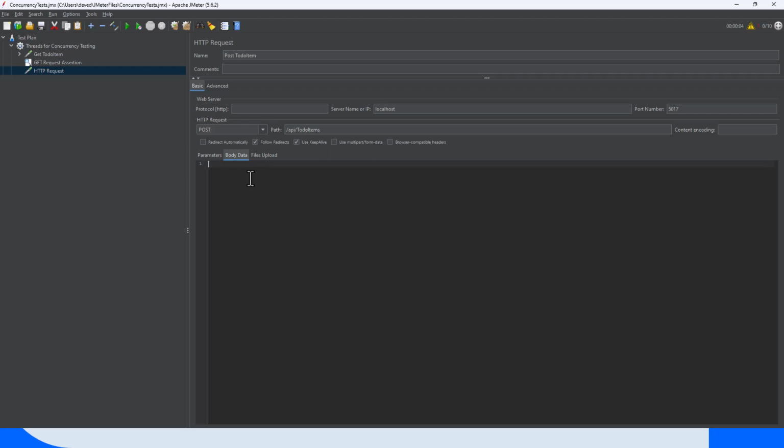The body data is JSON data. This is the request I will be forming. Here it is in the JSON form. It will be the name and the value.